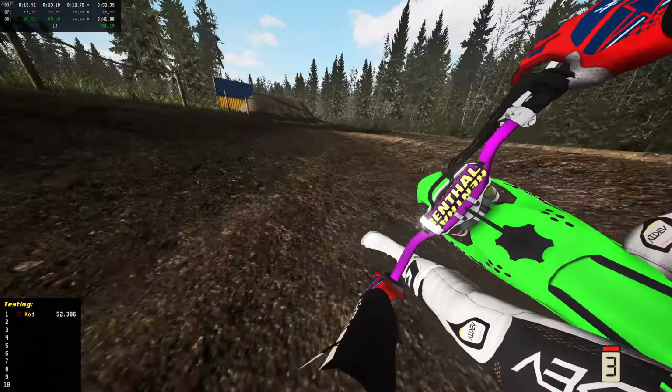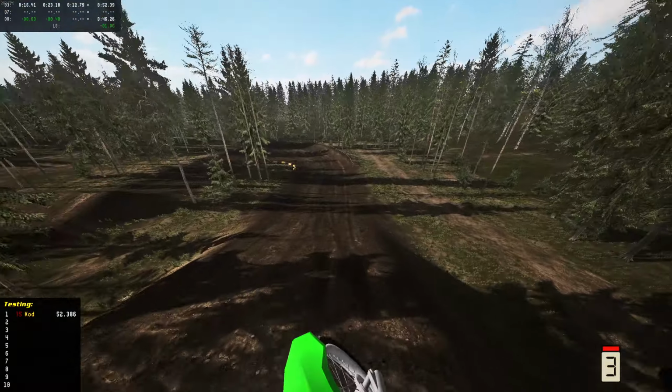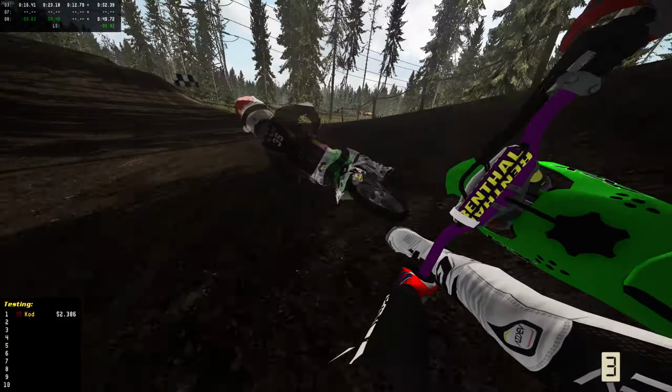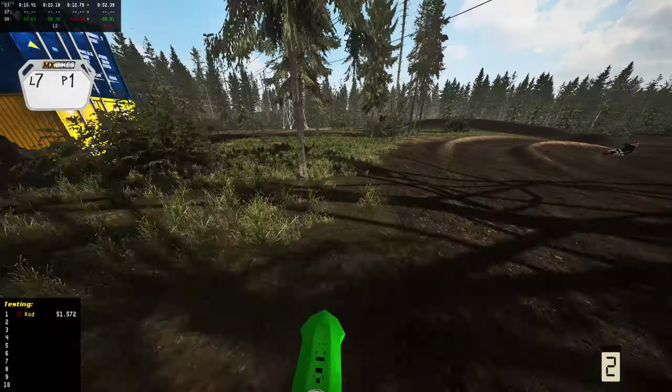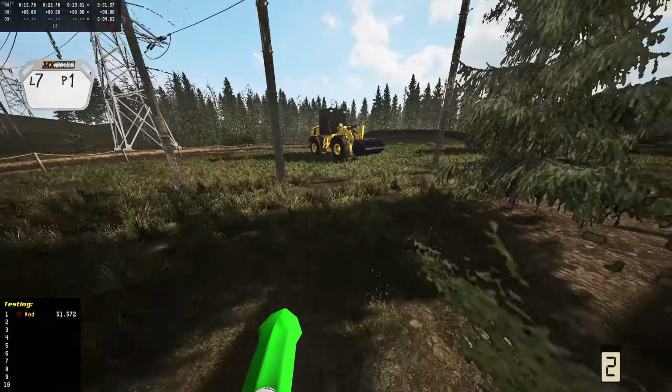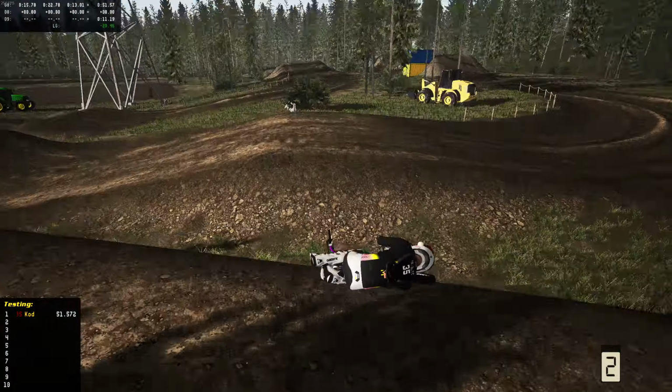Let's go inside here. Up over the table. Yeah, still a couple mistakes that are gonna cost us a good lap time there. I mean, we'll still probably run a 51. Yeah, 51.5, but still multiple mistakes right there that cost us. Like, if we get a really good run through this inside, carry a lot of momentum, we can get over that table easy. That'll save us a lot of time right there.